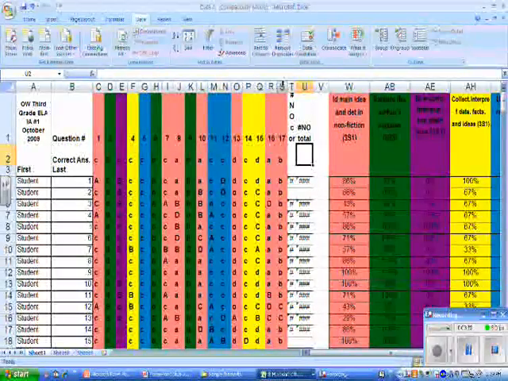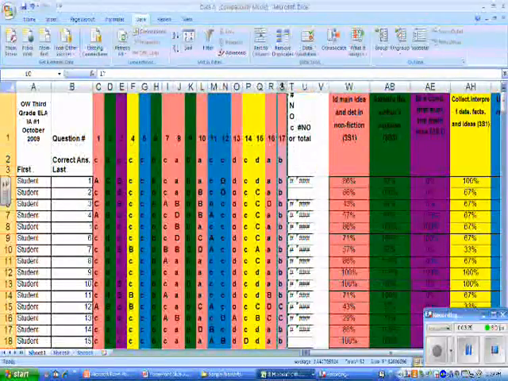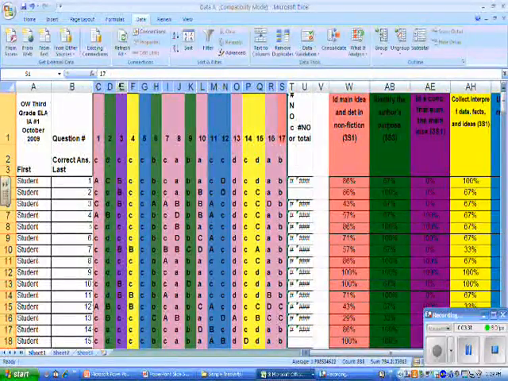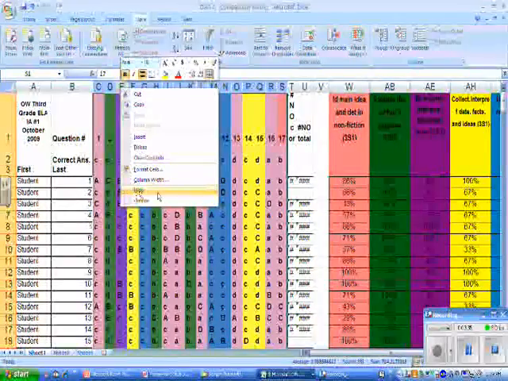This is an optional step. You absolutely don't need to do this, but it does make it a little bit easier when working with our data later. In order to hide these columns, I'm going to select the columns that I don't need to see, and then right click on them. And when I do that, all the way down at the bottom, I see there's a hide option.